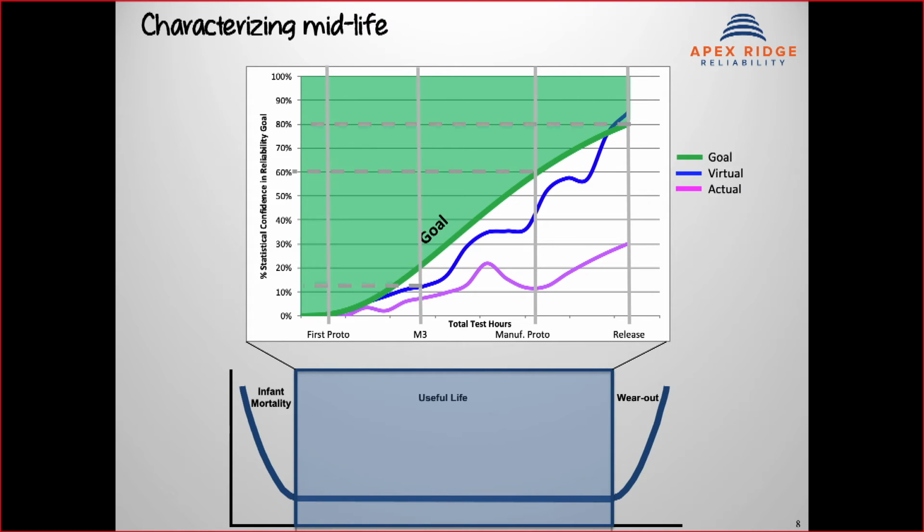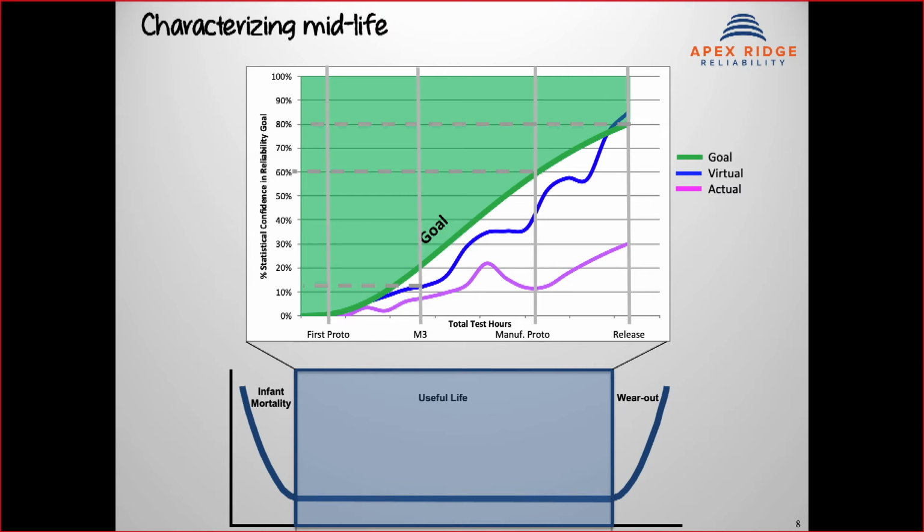So we'll be making decisions throughout the program based on our confidence goals. And because reliability growth is giving a trend, we can give status updates during the program. We're not just waiting till the end of the test to make a statement about how the product's doing. That would not be very valuable. It'd be too late if it wasn't sufficient. But we can set interim goals. Let's say for manufacturing prototype, we would want to see 60% statistical confidence to know that at release we're going to have 80% statistical confidence. And that means you'll have a conversation with leadership and project managers, and we'd set in advance that we should be at 60%, and that's a very easy thing to communicate.